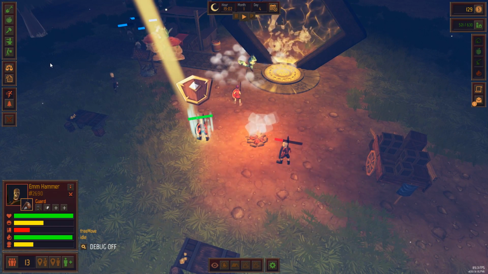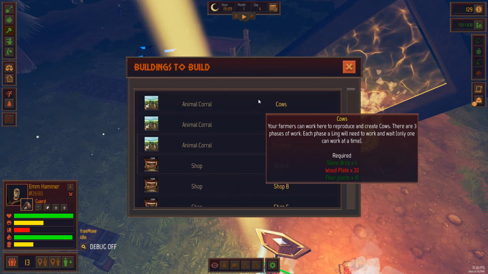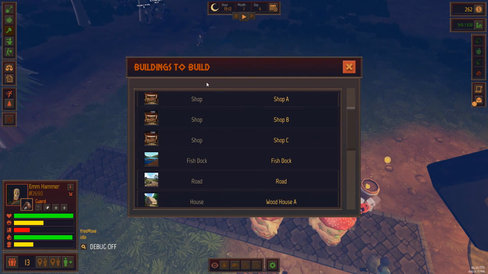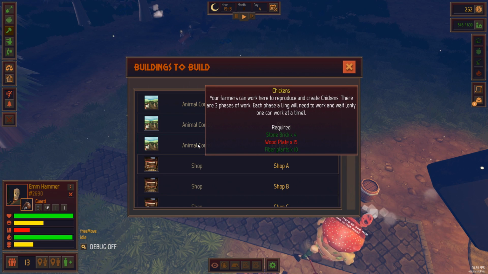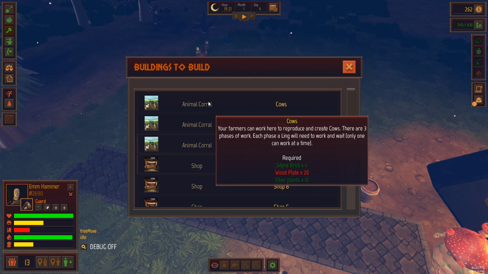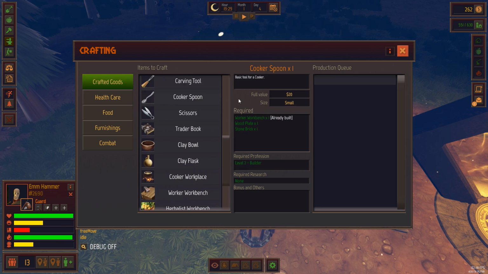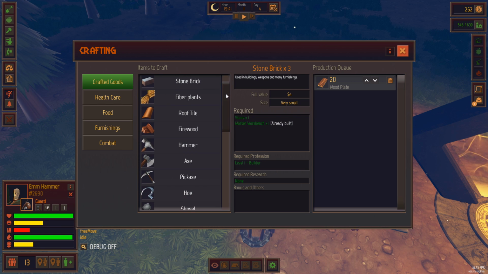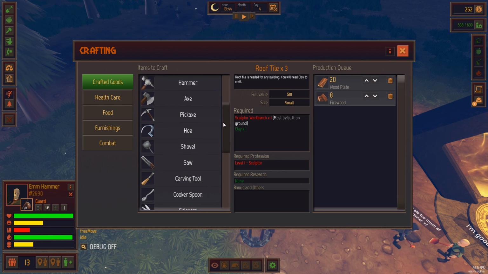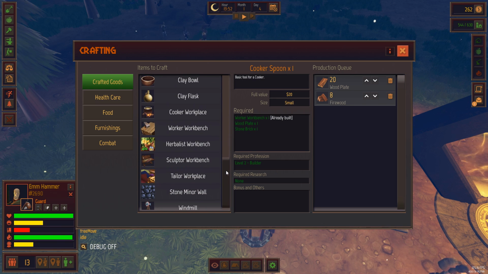Storage is going okay. We could probably do with getting some more buildings. Wooden plate 20. We're going to do an animal corral, weren't we? 20, 20, 15. Chickens. Oh, pigs, cows. Let's get some wooden plates done as well then. Could we do that? Let's get 20 of those done. What else could we do? Let's get some more firewood going. We're going to have to build some buildings, I think, for them.